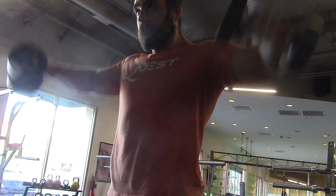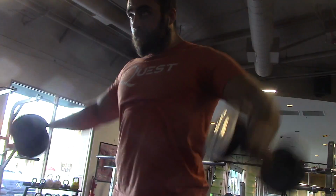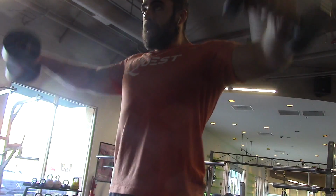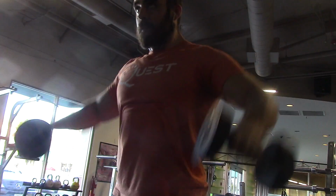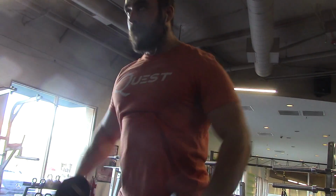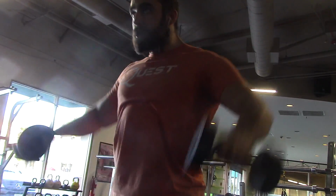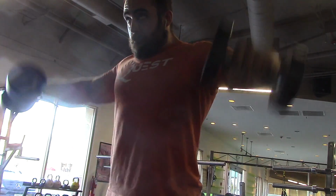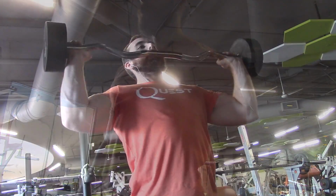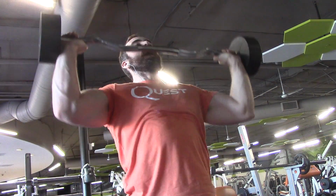So for these, I definitely want to work my shoulders, but sometimes I can feel my traps being involved in these, and sometimes I just go with that. But then you can see, I get the shoulders back into a sort of reset, having more focus on the shoulders, but as the reps go on, as my shoulders get a little tired, I start to bring the traps in more. Especially I can feel that at the top of the movement, and that's interesting to me, just because, like I said, my traps and my shoulders need to grow.